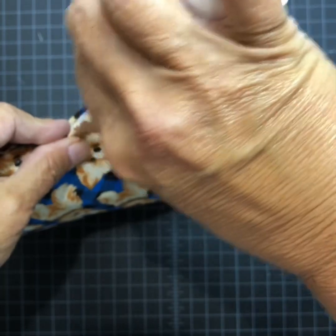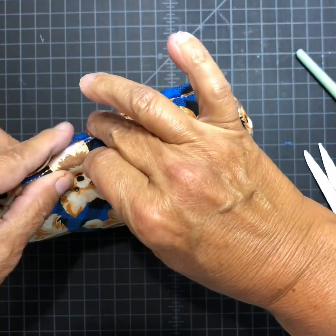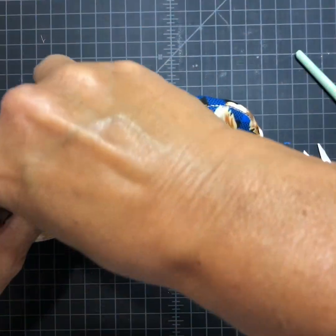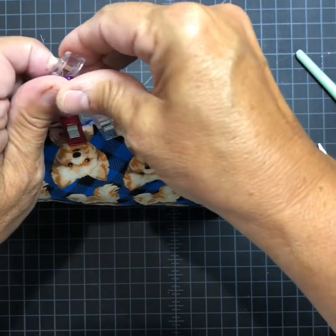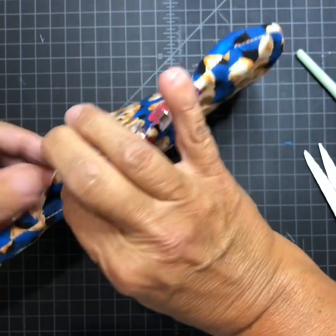And I do it in little stages, like. Take my Wonder Clip and clip it. And I'll do the same over here.